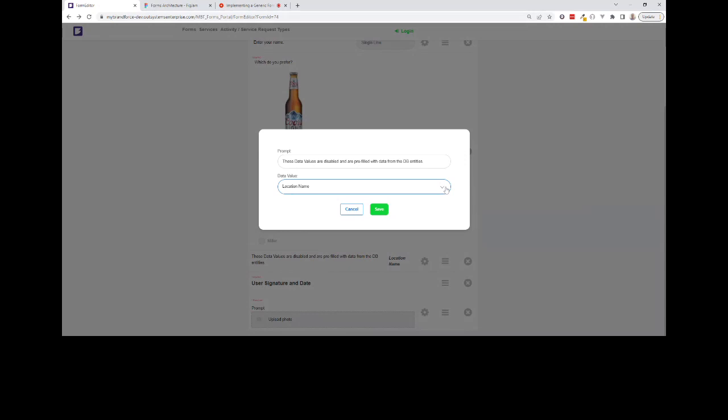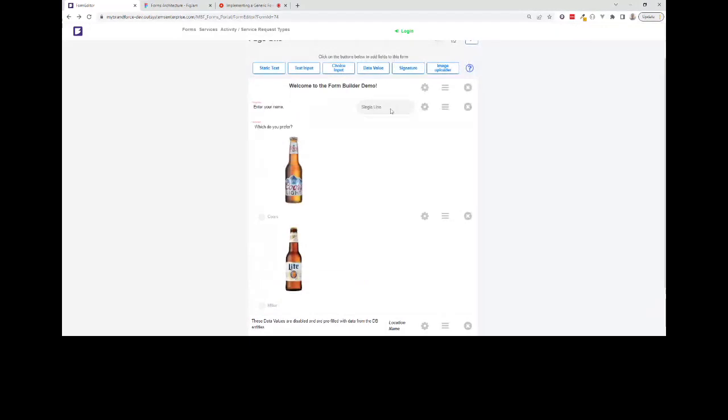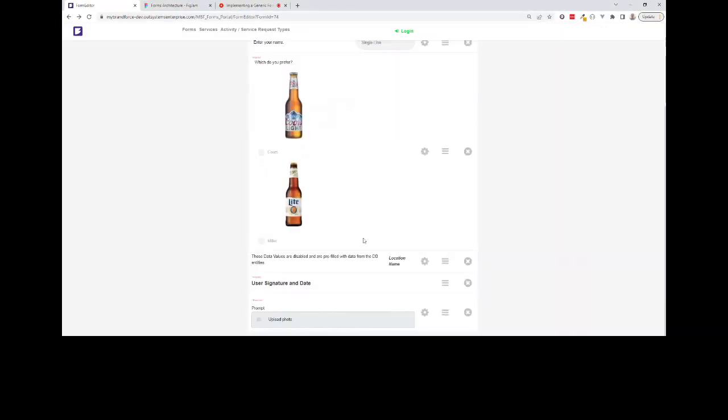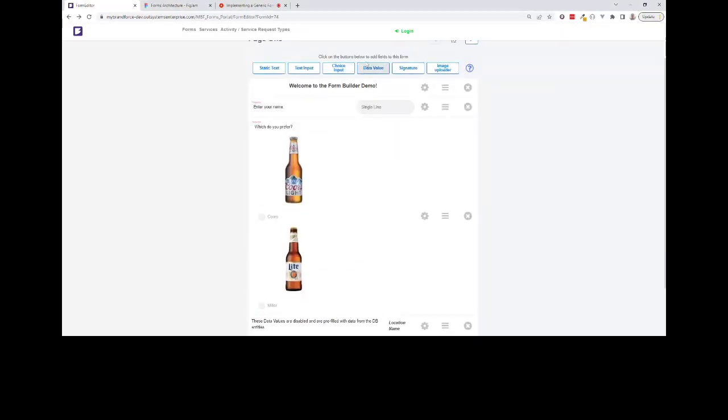So whether that's a location name, these are all of the instances of what we would pull into the form. Let's say you're doing a site survey at a Starbucks or something. We'd make a reference to the location and its name within the database, and then we would pre-fill a single input with that data. So that's what the data value one is.